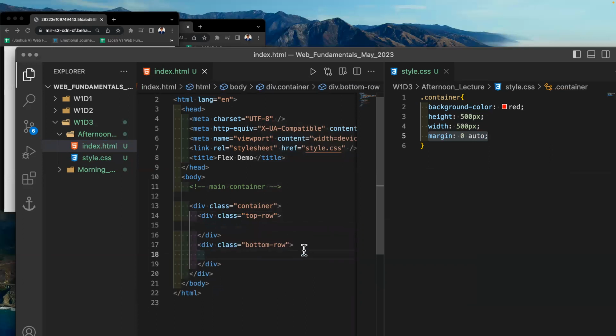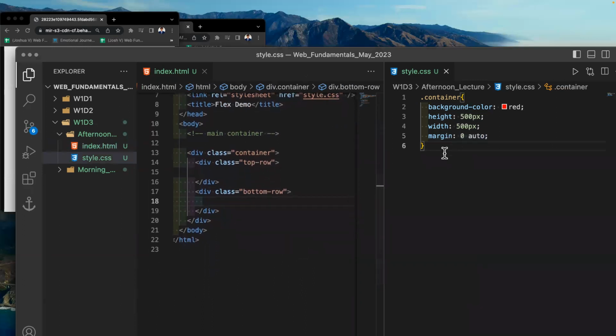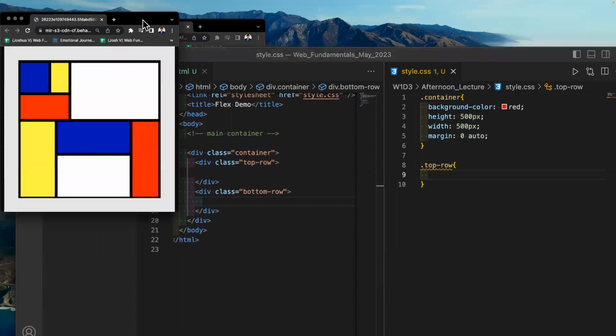And in these 2 rows, I need to target them here. We need to give them some depth. So I'll say top row. The top row is like 1/3 of the block, right? I would say 1/3 of the block.